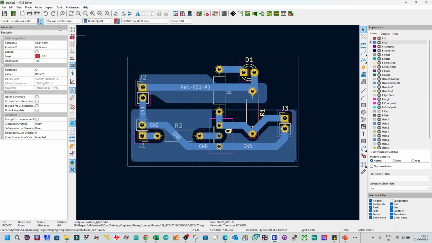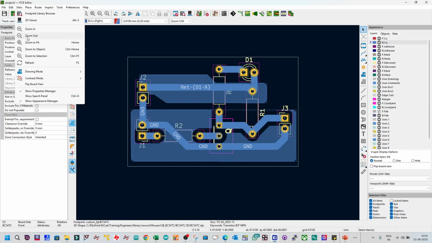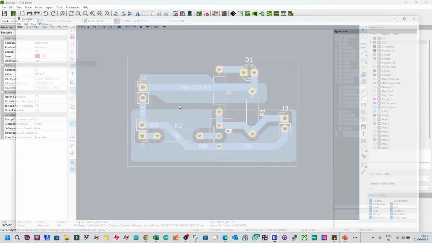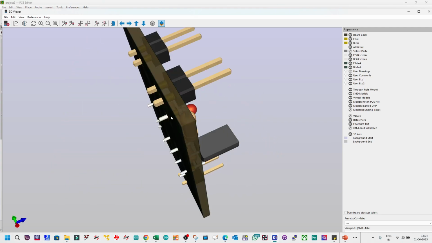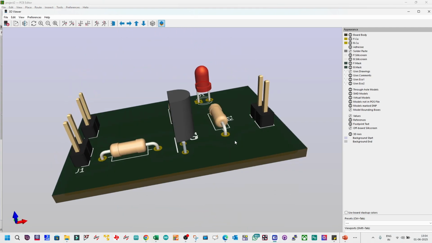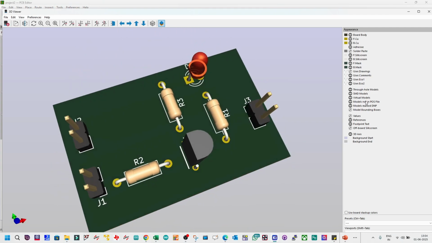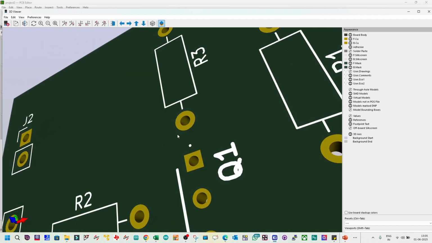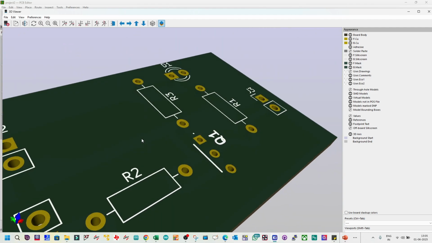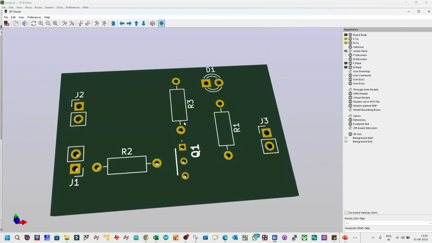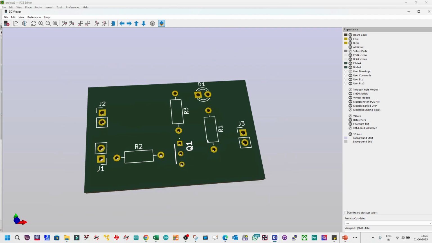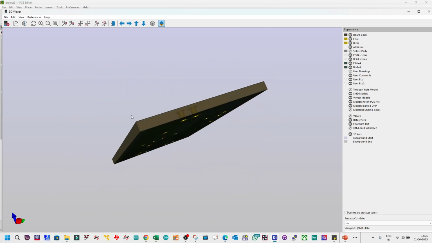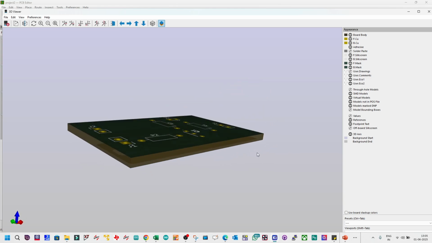So after this, once the layout is done and you are happy with your 3D view, you inspect it and find that things are looking okay, I don't see any problem. Here you can try this option on your own. You can remove the through hole, you can just see the PCB, inspect those. Okay, things are correct, I'm satisfied with this, this is what we need. There are many things to it. There is an enclosure here; you can fit this PCB inside the enclosure and see the side view, bottom view, and inside everything.